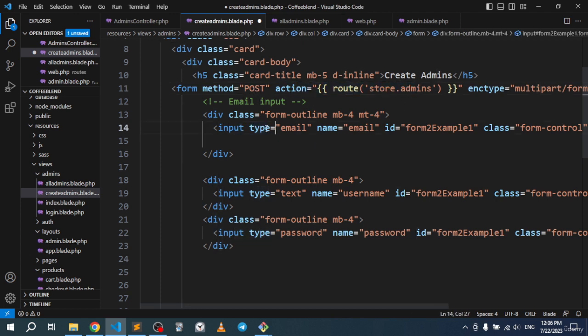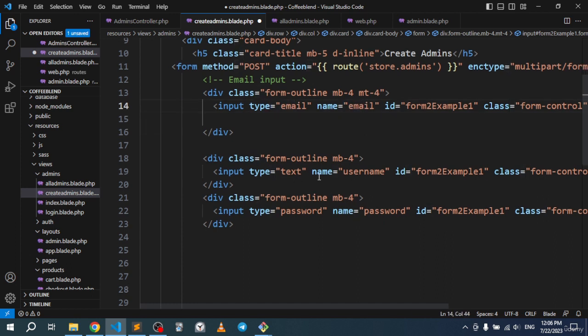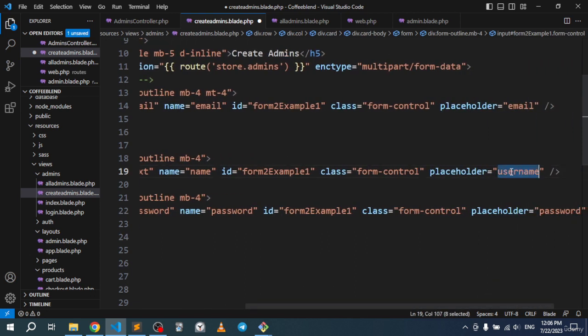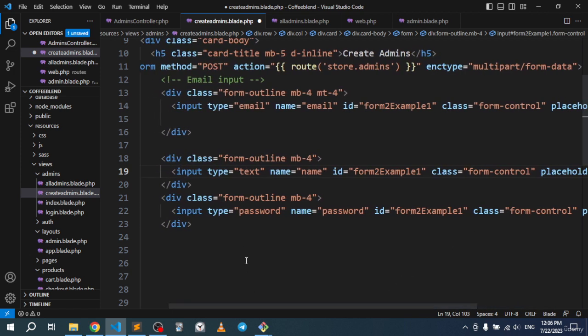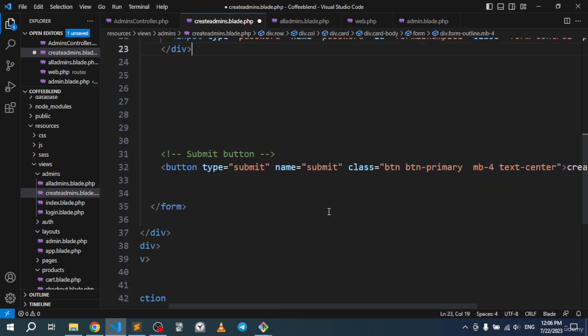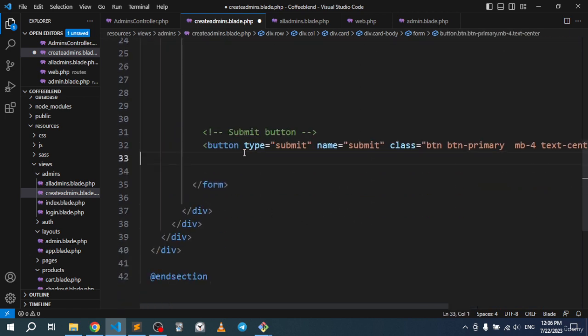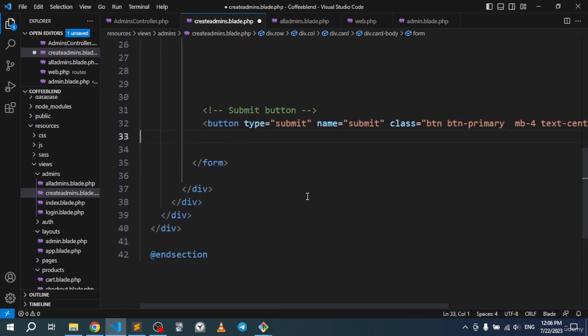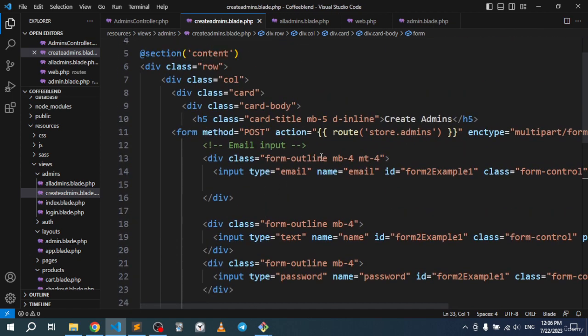For the input, the type is email, and the name is email. Right here the type is text, and the name is actually name, not username. I also want to change this right here to name, like that. And for the password, the type is password, and the name is password, so it's looking fine. And for the button right here, the type is submit, and the name is submit. So the form is, I would say, finished.